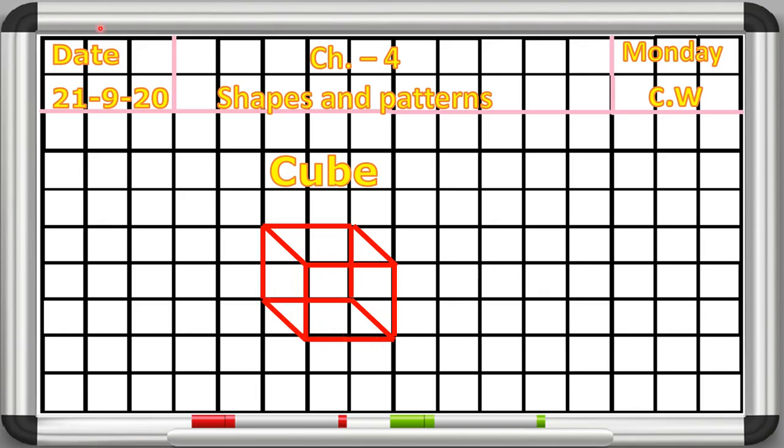Now beta, we have to write the faces, corners and edges. So here, these are the faces, this one. So here we will write face. And these lines are the edges. So we will write E because we are showing only one edge. Now these are the corners. So here we will write corner or vertex. Both are the same. So you have to make a cube like this in your homework notebook. Understood beta?